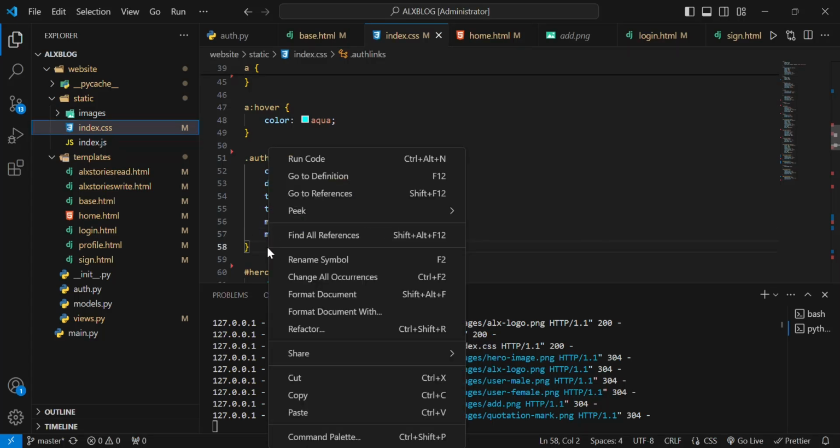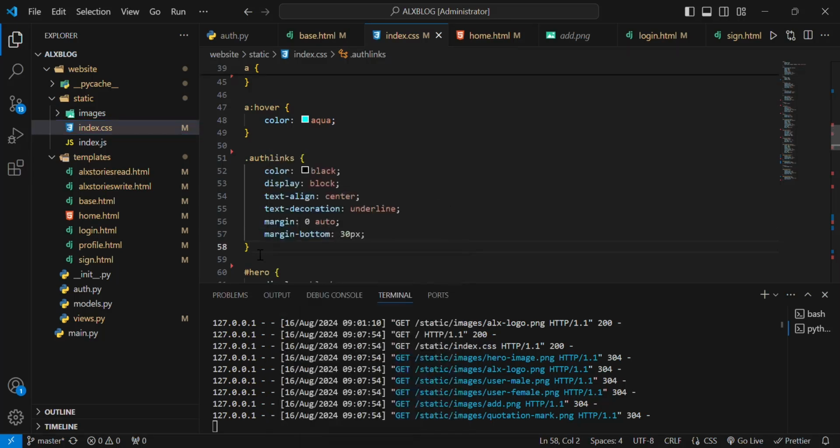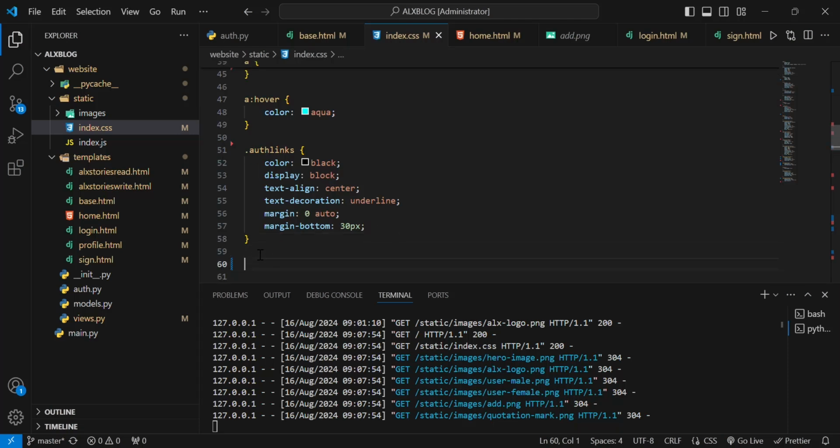Then I want to do a hover state for my hot links. So I'll set the hover state for these hot links.